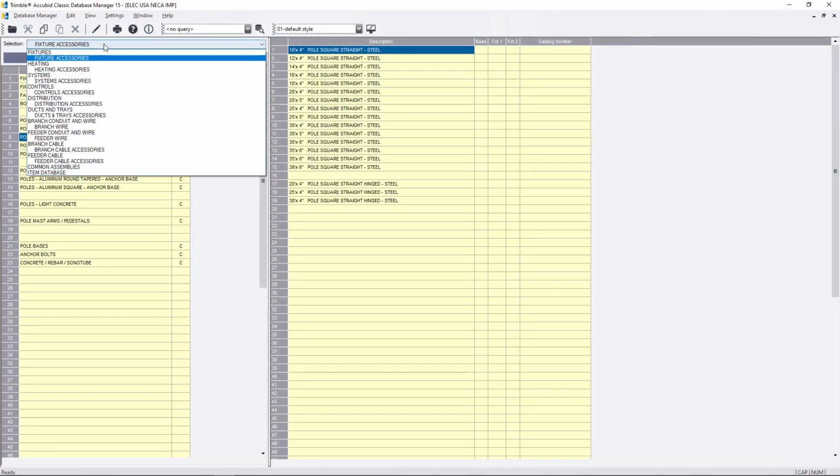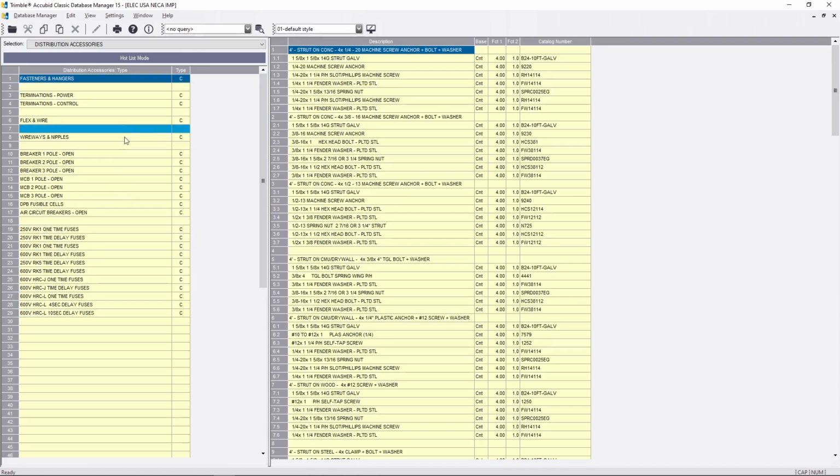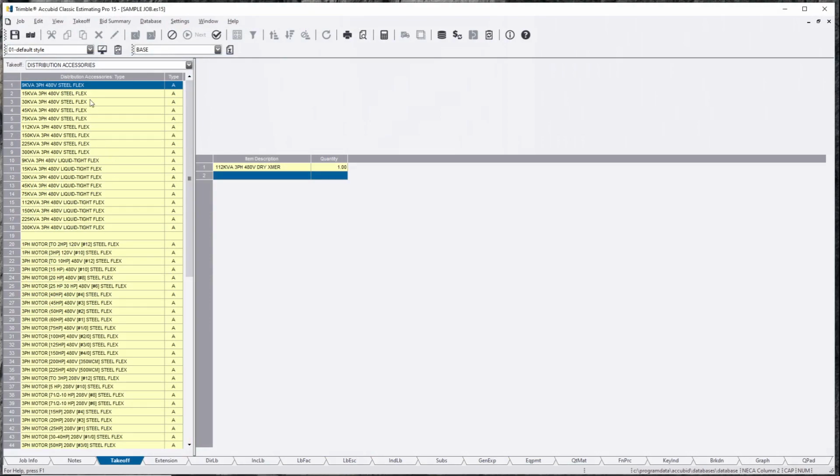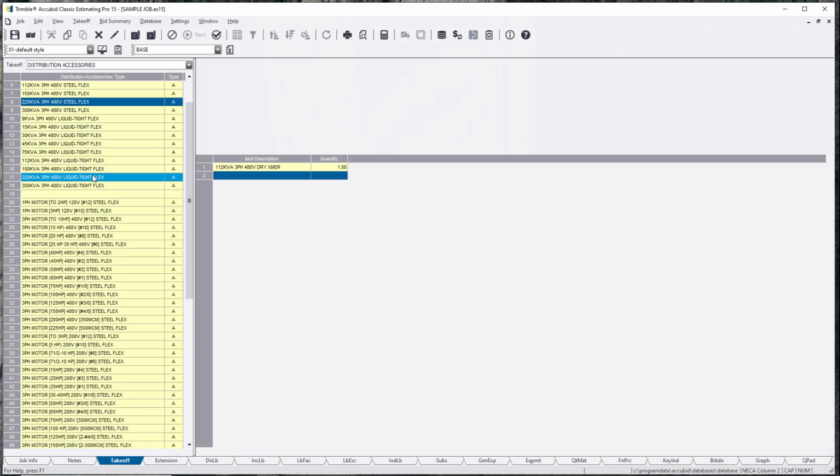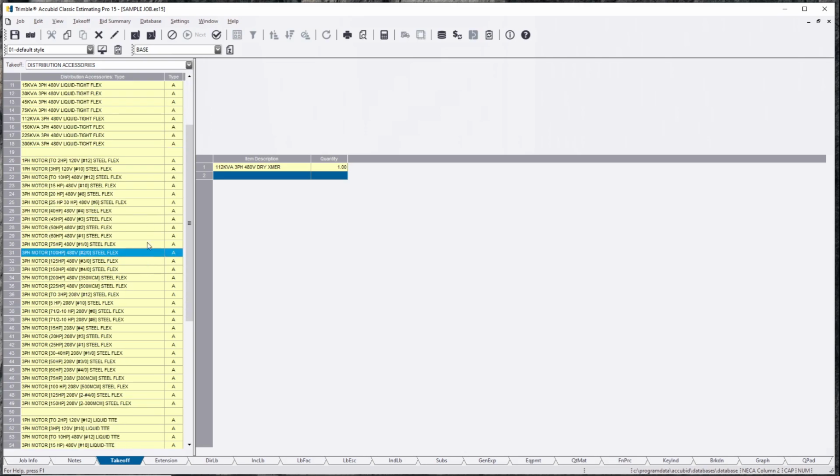So if I go to distribution accessories, I customized this myself in my database to have all the whips and terminations based on the kVA size, and it's pretty accurate most of the time. It might be one size lower, one size higher in the gauge of wire in terms, but I have, you know, liquid tight steel flex for 480 volt phase, and then 120 volt phase steel flex and whatnot.